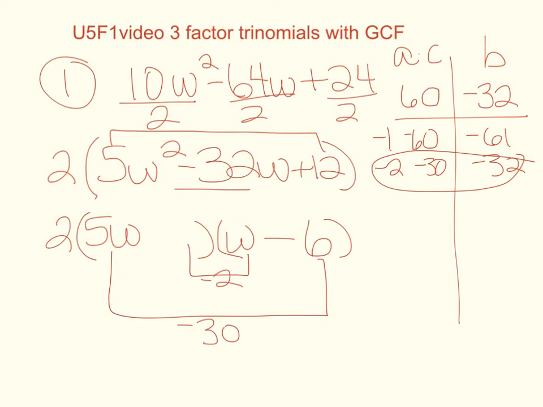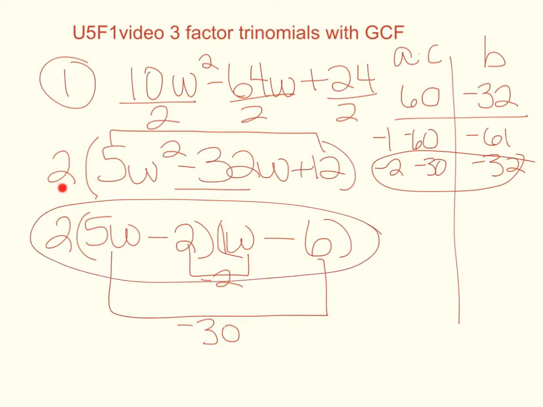Now on the inside, you have a negative 2 here. Remember, this is a 1. So this would have to be a negative 2. Negative 2 times 1 is negative 2. And then this is my answer. Don't forget when you factor the 2 that you have to bring that down, otherwise the problem is not correct. We should be able to multiply this completely out and get our original problem. All right, let's try another one.